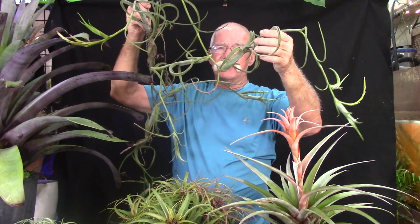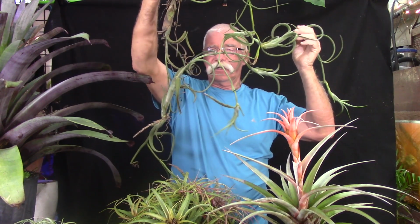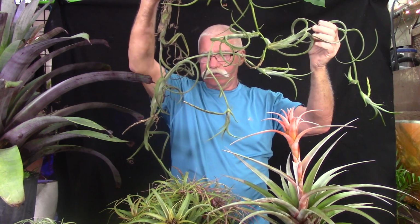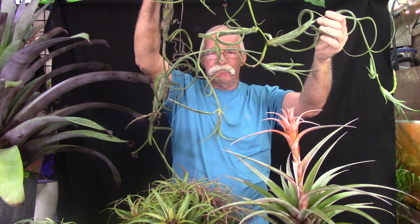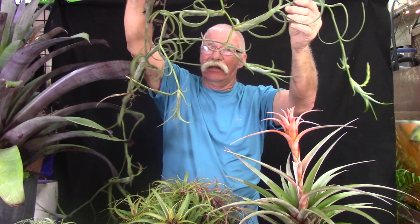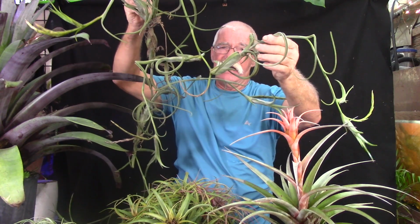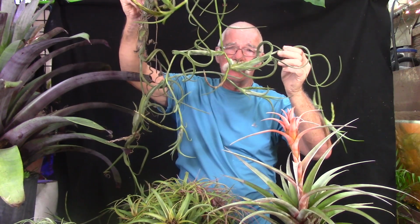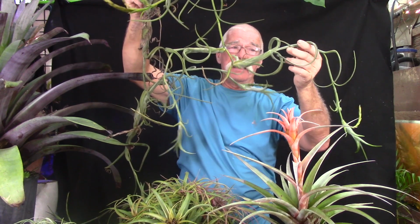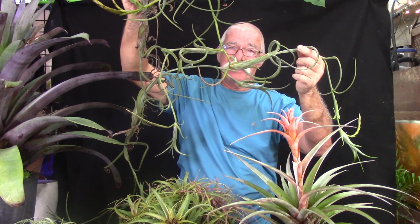So this is one of my favorites, and this is called Intermedia. And Intermedia just hangs like this. It produces new pups all the time, and I can't even get this in the frame to show you, but this is a really interesting bromeliad. And again, you can take this inside during the winter. It will need water, don't forget, and give it a good soaking, but it does have specialized cells that will take in water.